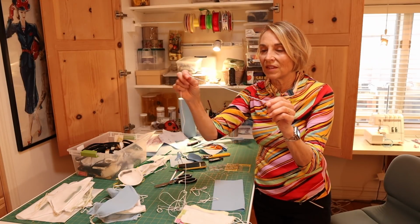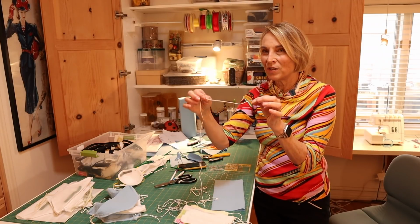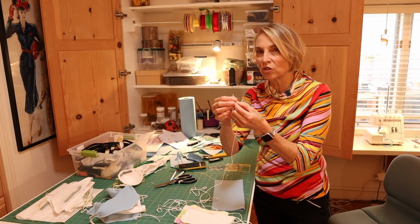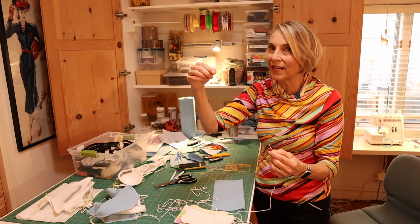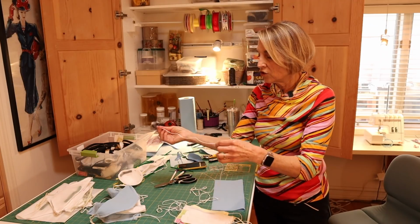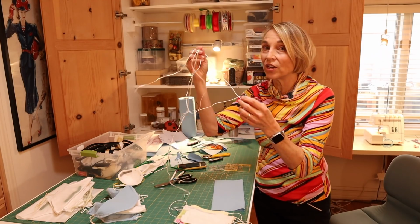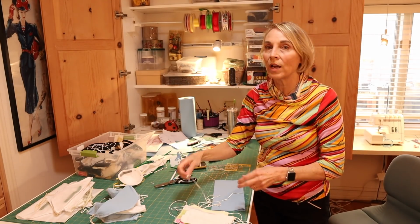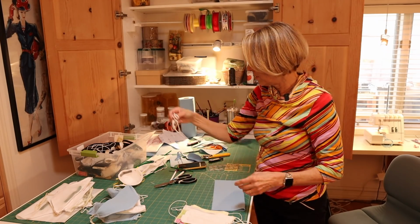Now this is thread elastic. The problem with this is it's really hard to get it sewn to the fabric because it wants to slip out. If your needle does not actually penetrate the elastic, then it will just pull right out with any kind of force. So you have to be really careful when you're stitching this stuff on to make sure it doesn't come out. But it is very comfortable on the ears. So either this thread elastic or the 1/8 inch elastic, which is really soft, is, in my opinion, the best choice if you have it. Otherwise, try to cut up some other elastic.